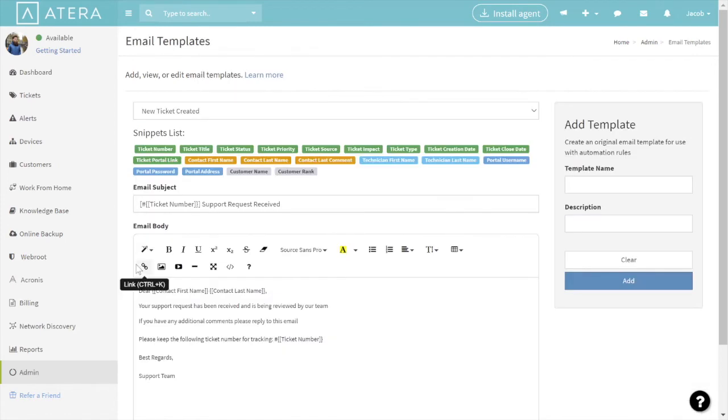I just wanted to take a moment to note that if your customer replies to the automated email, you'll want their comment to appear on the existing ticket, not on a new ticket unintentionally created by the email. To ensure the comment is added to the existing ticket, once you're in the email template and you have your template set up, you'll want to make sure that you have the ticket number snippet featured in the email subject. Failure to do so will result in the creation of a new ticket if the customer replies to the automated email.